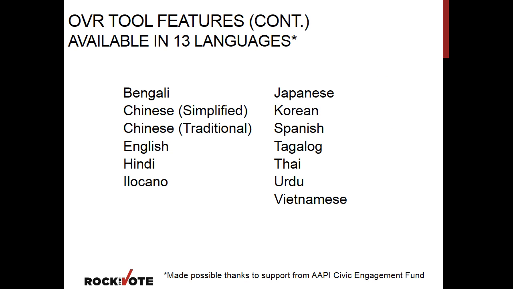It's available in 13 languages. As Jennie mentioned, though, the California system, I believe, is translated into the 10 VRA languages. So if you're registering in Bengali or Urdu or another language that's not supported by the California system, what it does is automatically track you. Obviously you would want the page translated up front, but the translate button is on the first page also, so that as people select a language, if it's not supported by the California system, it will actually track them automatically on the back end, and they will complete the process via the PDF and print, sign, and mail the form at the end. That will still go to the California Secretary of State's website, but through the snail mail system.